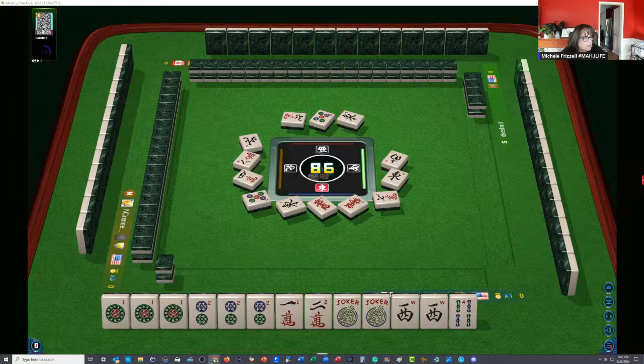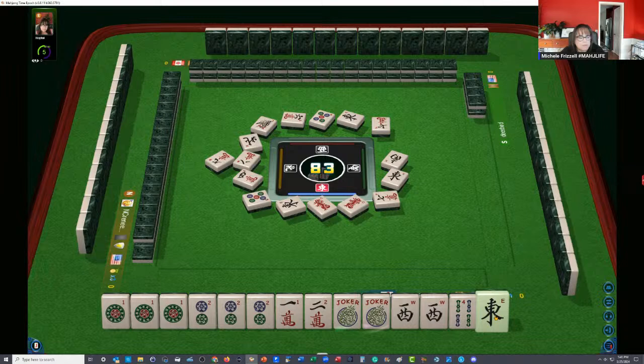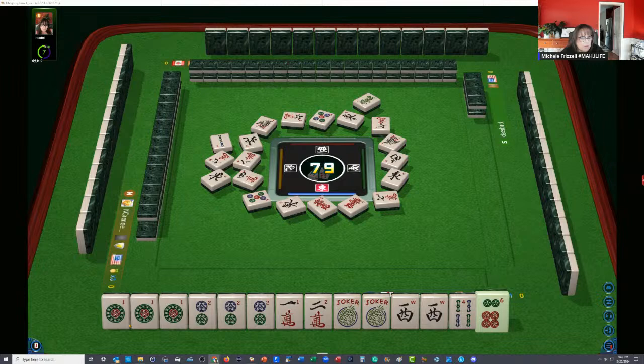Seven characters, one bamboo. We're looking for 1-2-1-2. Nine characters. East is out. East wind, one bamboo. Green dragon, two bamboos. Okay, let's see. Four bam can go. Four bamboos.